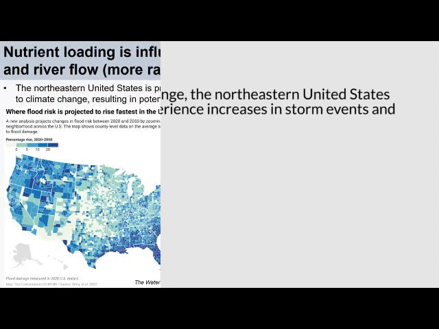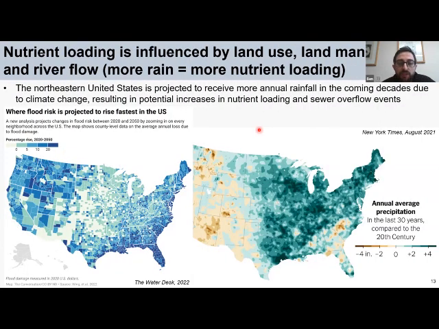And really, the Northeast United States is sort of a unique spot, and these figures don't show up, but other figures that I've seen in the past do, where we're one of the only regions in the whole world that is expected to have increases in precipitation due to climate change. Like most of the world's going to experience drought or water stresses. And these figures are just showing the United States. So this one on the right is from the New York Times, where they are showing annual average precipitation in the last 30 years compared to the 20th century. So you can see, we're getting a lot, plus 4 inches more up here in the Chesapeake Bay area.